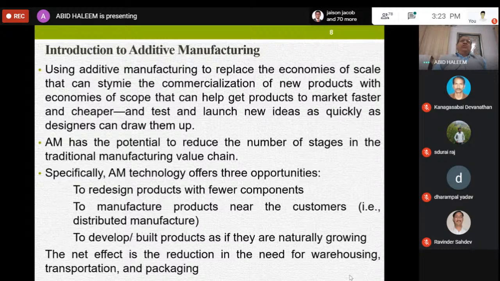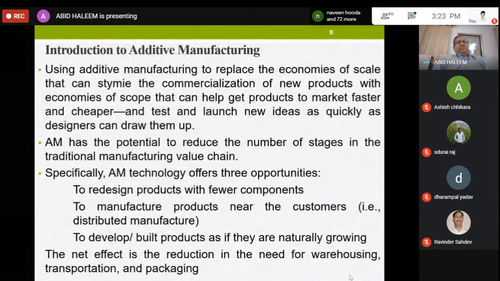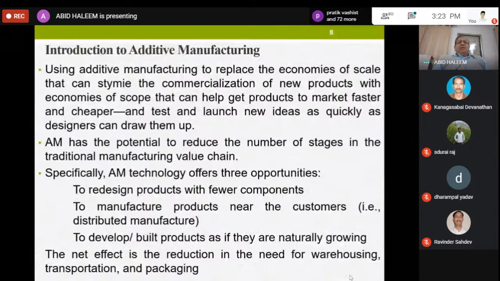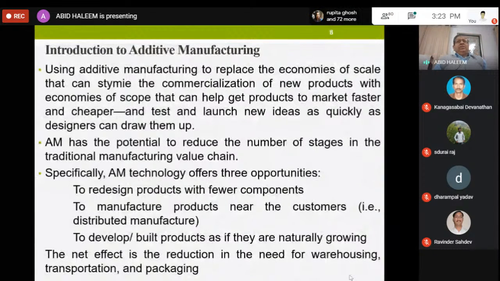NASA spacecraft needs a repair. Spacecraft needs some repairs. But those repairs can't be made in the space. They can't take all those spare parts. So you need a technology where they can make a part in the space that is near to the customer.